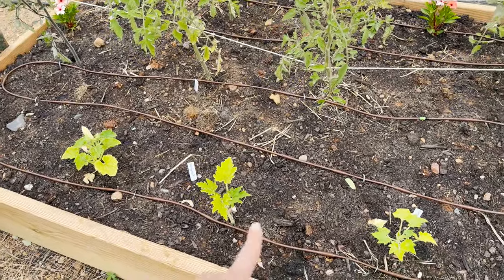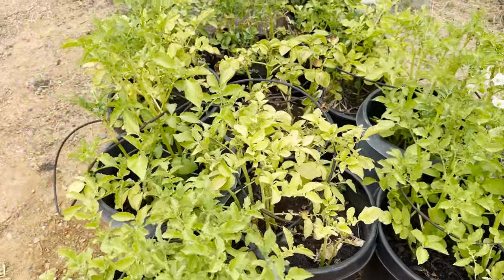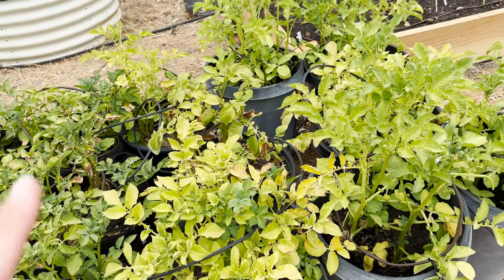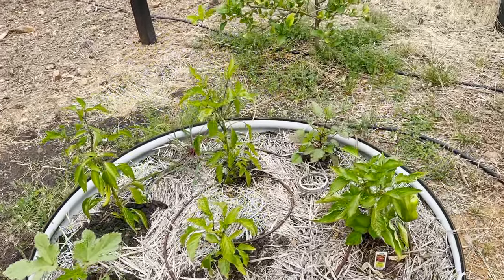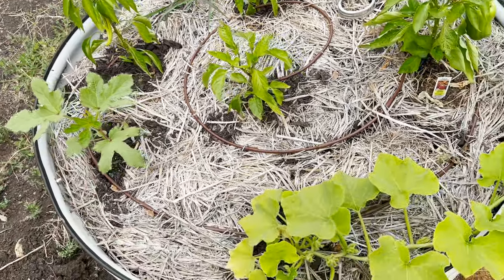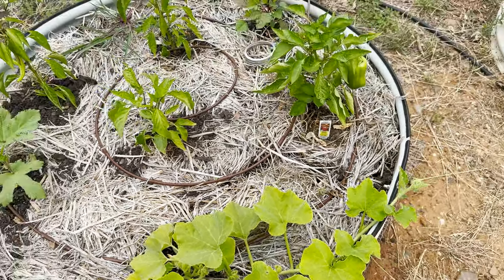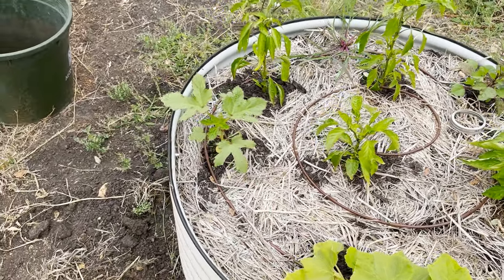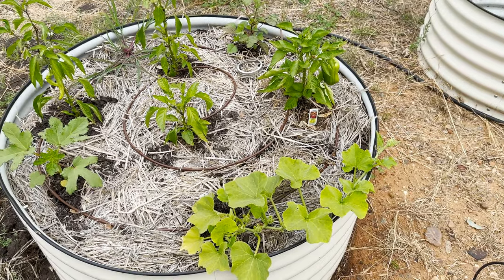And then more pumpkins and squashes. I planted two, three cucumbers on the end but that one hasn't come up. Here are the potatoes that are almost ready. I've harvested two buckets just in a pinch for dinner, but I think these are starting to die back and they're almost looking ready. We have some peppers and hibiscus and an okra. I don't know what kind of pumpkin this is — oh, this is a butternut squash plant. Everything just seems like it has a yellow hue to it. Just trying to figure out if I'm watering too much, watering too little, nutrient deficiencies and all that fun stuff.